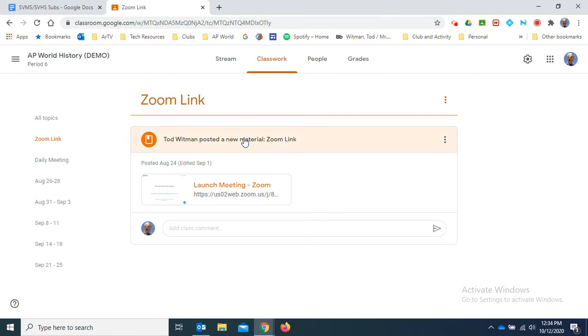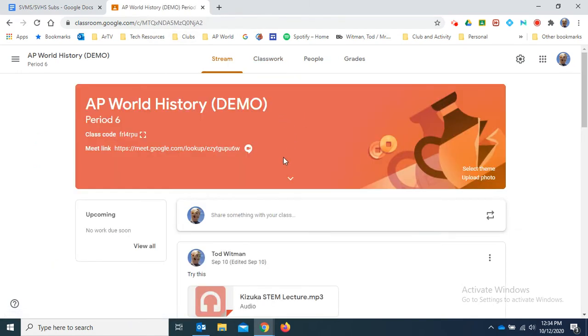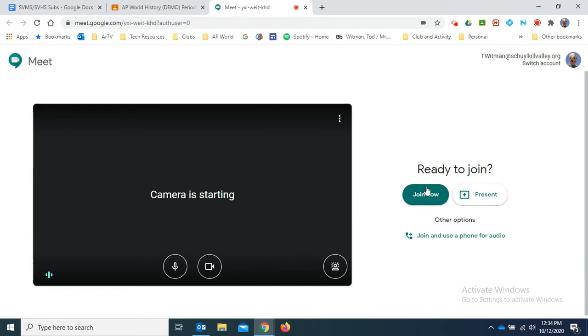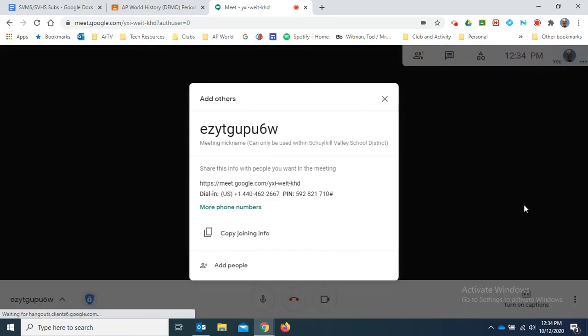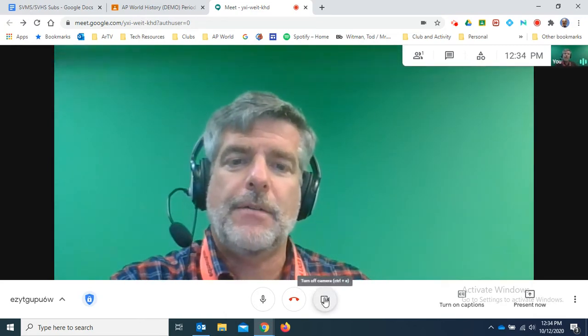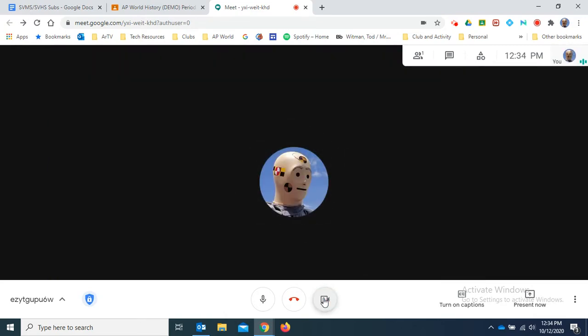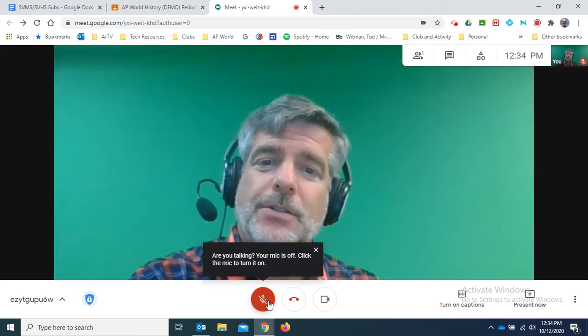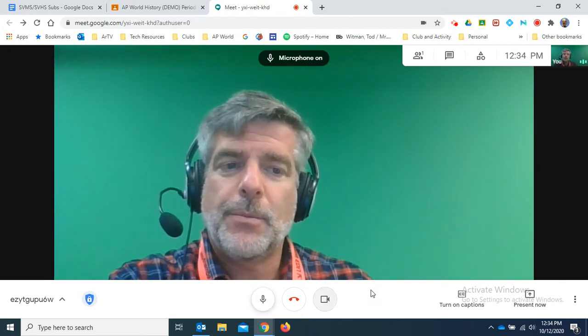Okay, now Google Meet is embedded right in Classroom. This is a Google Meet code right here. So to start a Google Meet meeting, you just come into Classroom, click the meeting code at the top, and click Join, and you're in. Okay, so down at the bottom here, you have your turn off the camera, and it'll just show your user icon. You can turn off your microphone. I'm using this microphone for the screencast so you can still hear me, but you can turn off the microphone.